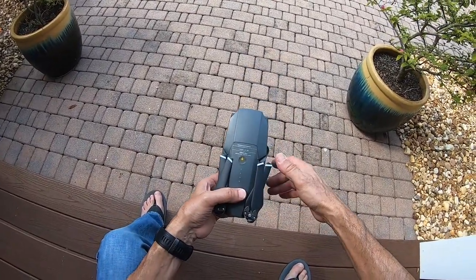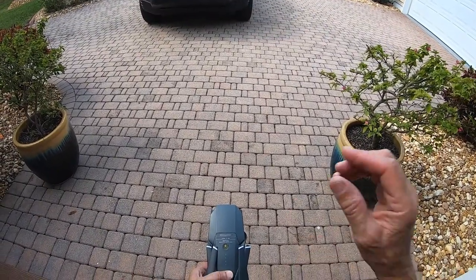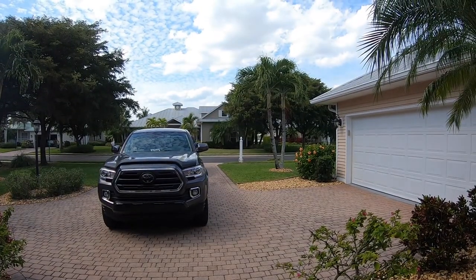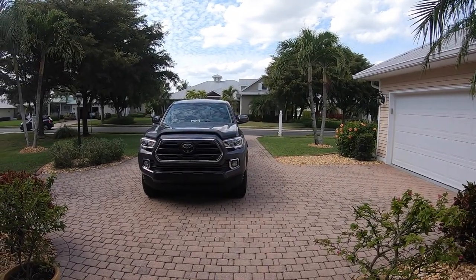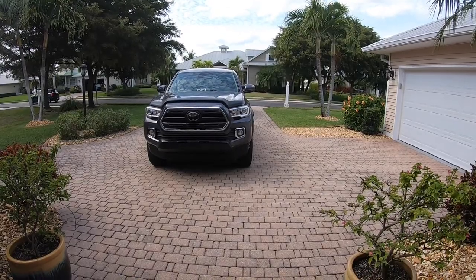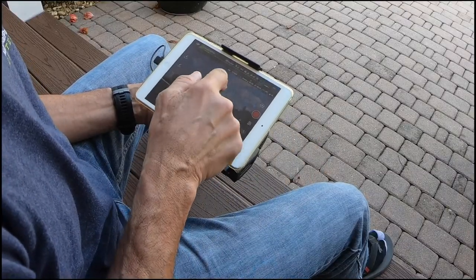I'm gonna set this up and then I'm gonna take off, and I'm gonna keep it at line of sight. Let me pull in my camera. There's a lake back there on this house. I am gonna fly it over that area there and kind of do a little spin around and let you guys check out the footage on it. Stay tuned.